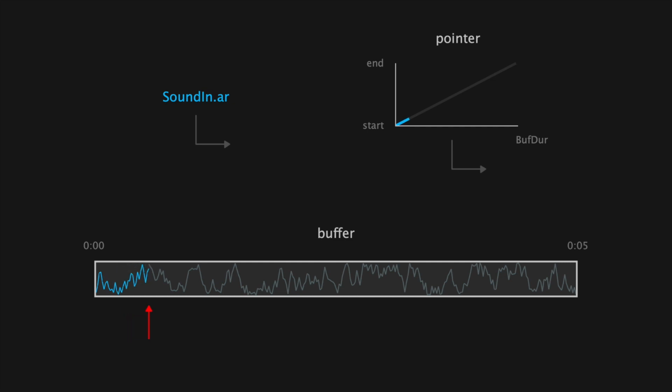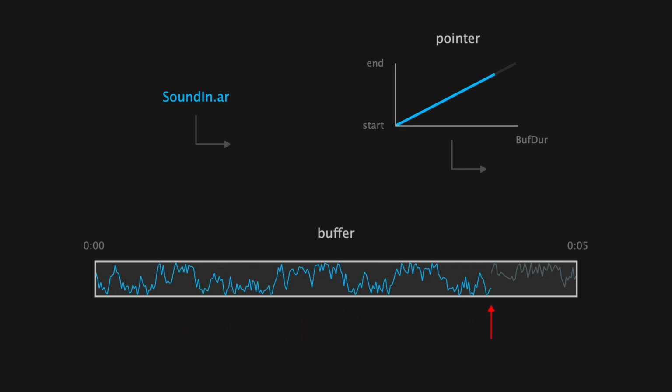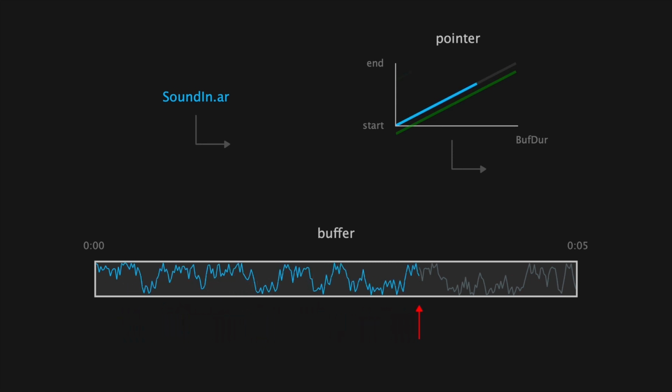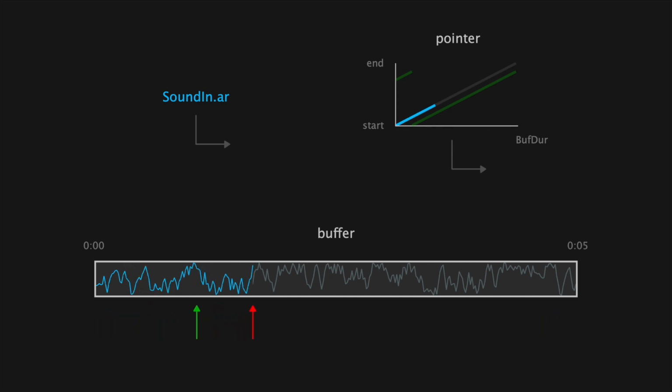Finally, number 4, a SynthDef that uses GrainBuf to generate grains from the contents of the buffer. For the grain start position, we use the same ramp signal, but we subtract some amount from that signal. Use a modulo operation to wrap the result within the appropriate range, and in effect, we get a grain start pointer that tags along behind the record pointer, sort of endlessly chasing it around.